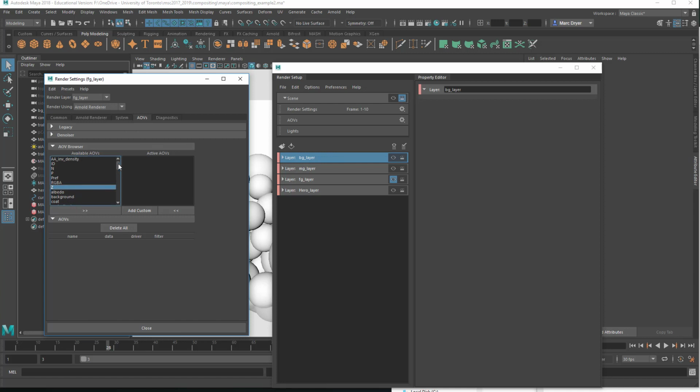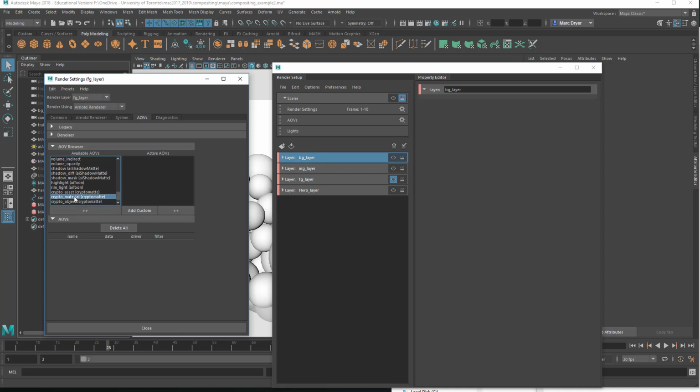Another interesting thing to look at, but you need a plugin, at least in After Effects, to use this, and we'll come back to this later, are these crypto AOVs, particularly these last two here. These will make flat colors that represent all the different objects in your scene or all the different materials used in your scene.